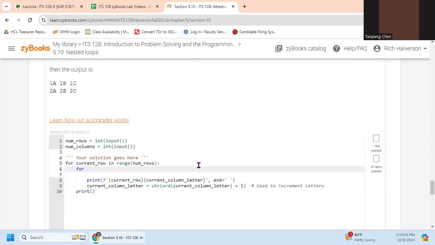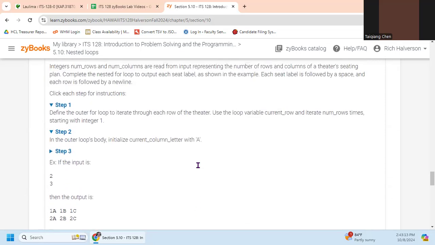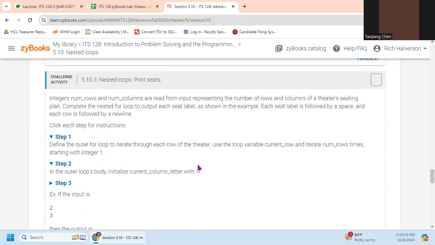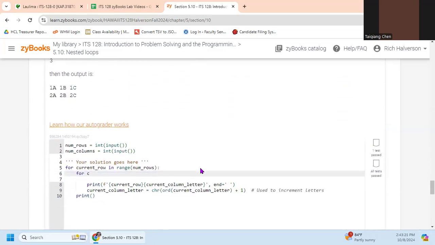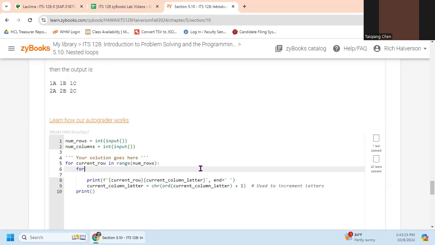So it's going to be current. Oh, we aren't going to have a for loop? Well, I'm not going to have a for loop here, so I'm going to do while.